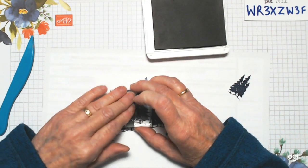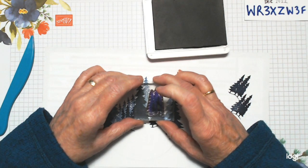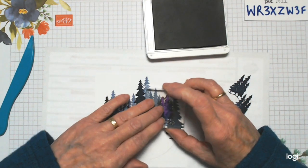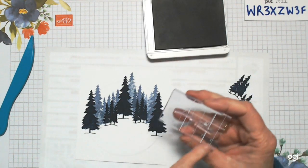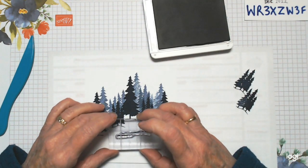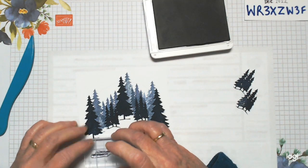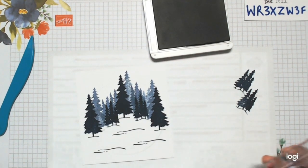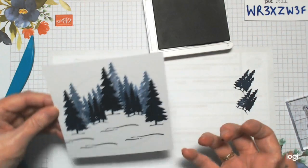I might stamp off and add some more behind here — yeah, I like that. It's one of those things you can just play around with until you're feeling happy. I think I've done enough stamping now. There's a little snowy line stamp — we're going to do that in Navy as well because it ties in and gives you that feeling of layers of snow. You can go out over the edge because you won't see it. That saves getting your brushes out to make that little shadow.